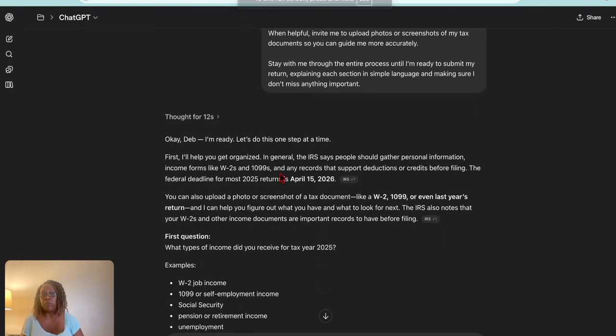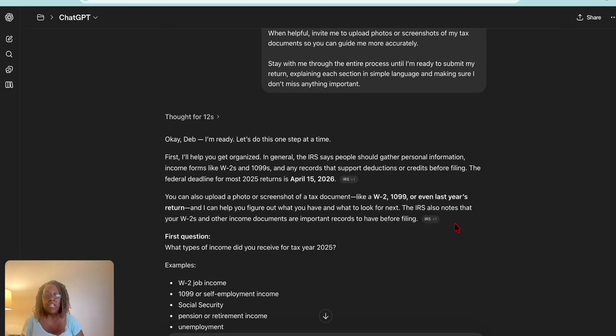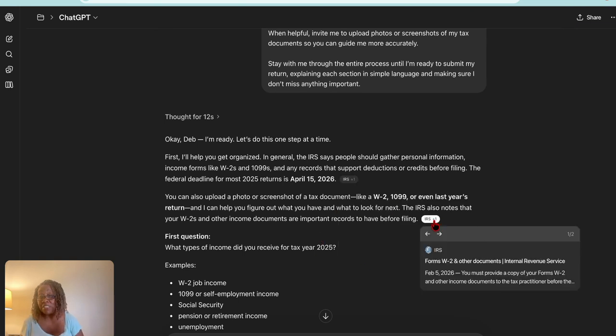It thought for 12 seconds, which means it went through its thing with the IRS, with all the tax prep rules and the new laws and all. And it came up with this. Do you see right here where it's gathering information from? It gathered information from here. I'm telling you, it's smart.